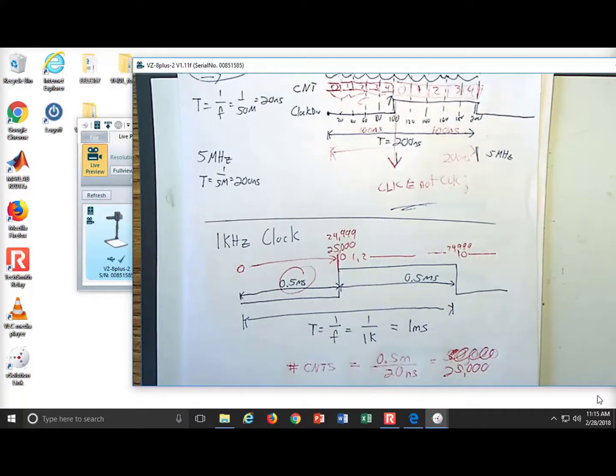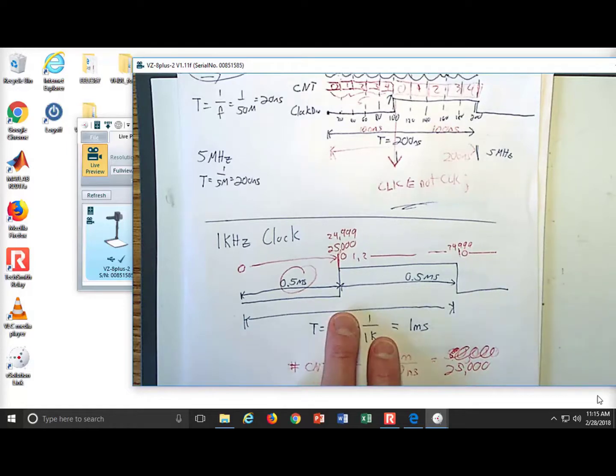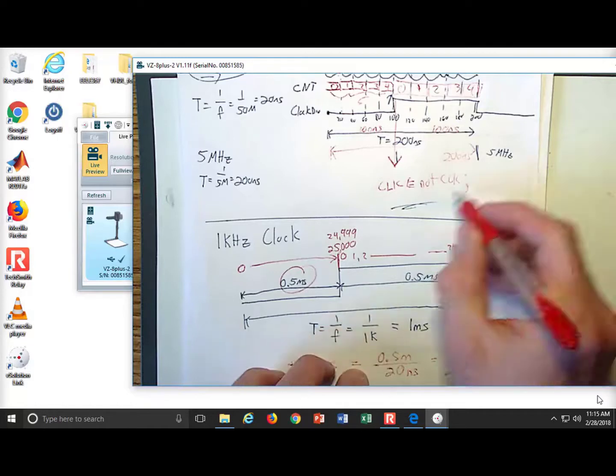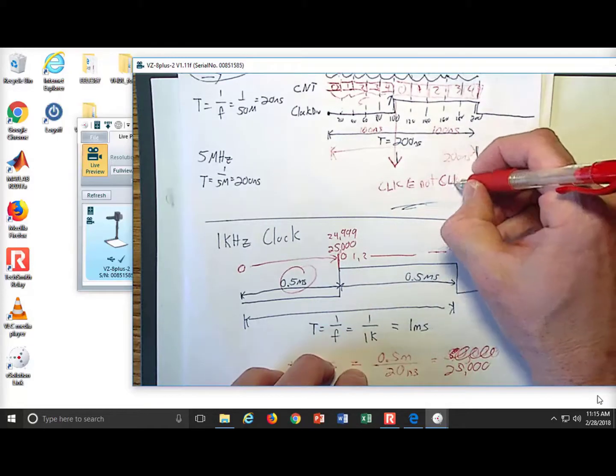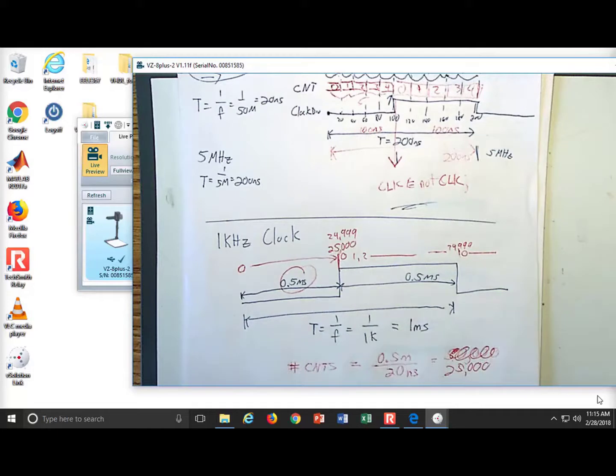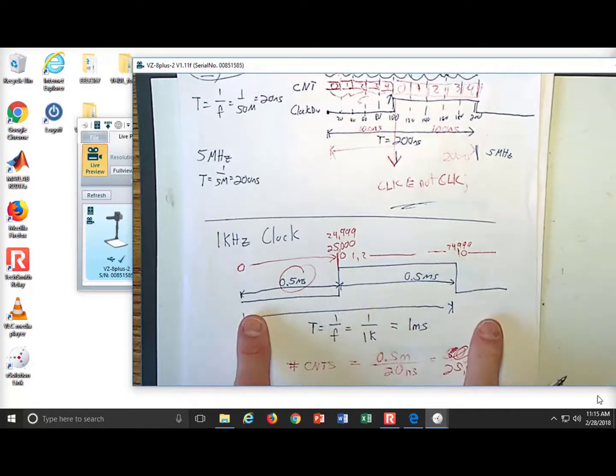In that process, I am also going to have some signal that I'm going to call a clock divider or whatever that I'm going to complement. I'm going to do this count gets not, or clock gets clock not, and that will toggle, and look at what I've done. I've created a slower clock that is precise within 20 nanoseconds of what we're trying to get. Okay? Now, this is beautiful.